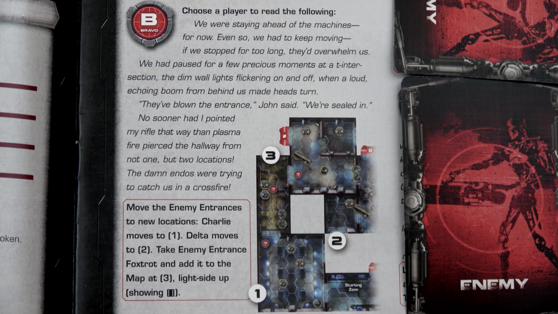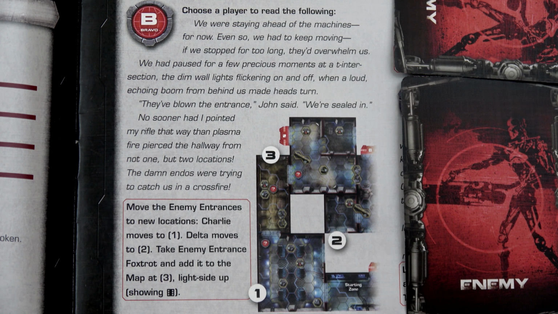Even so, we had to keep moving. If we stopped for too long, they'd overwhelm us. We had paused for a few precious moments at a T intersection, the dim wall lights flickering on and off, when a loud, echoing boom from behind us made our heads turn. "They've blown the entrance," John said. "We're sealed in." No sooner had I pointed my rifle that way than plasma fire pierced the hallway from not one, but two locations. The dang endos were trying to catch us in a crossfire.